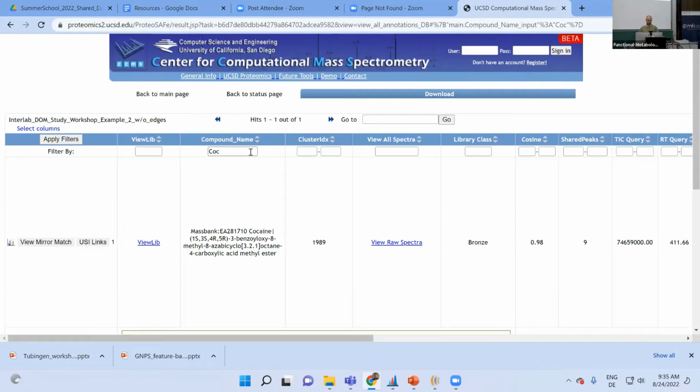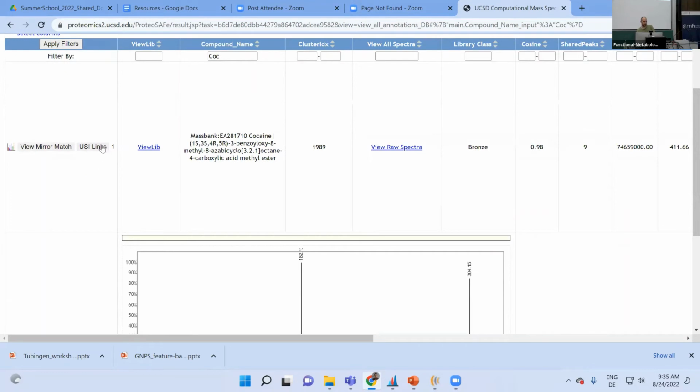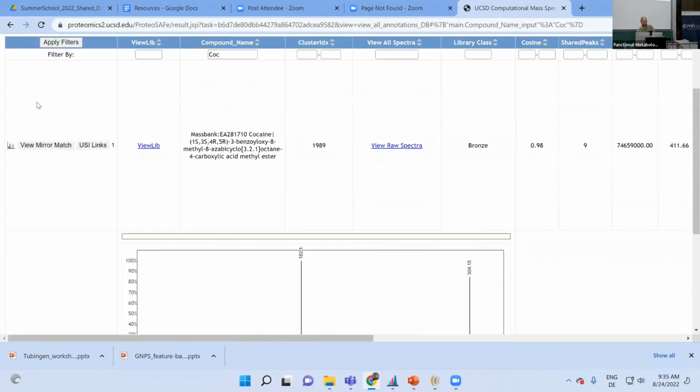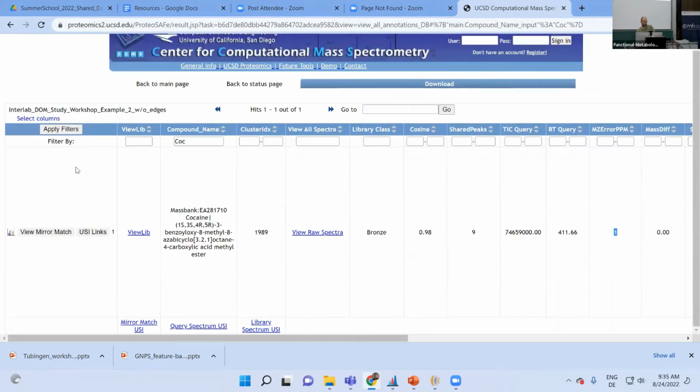Okay, that's one quick way to look at the mirror match. There are also these USI links, and now I have to scroll farther down. Okay, let me minimize that other mirror match. If I click here on USI links, then I also see a mirror match USI and a query spectrum USI and so on. And that actually brings you to the more fancy visualization tools.